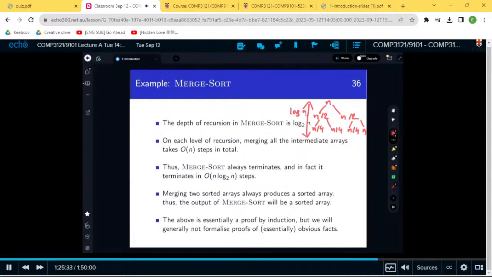Now, when we have two sorted arrays and we need to merge them into one sorted array, there's a way to do this in linear time. Basically, start from the smallest item on the left and from the smallest item on the right. Then compare them, take the smallest one, and then advance that index, etc.